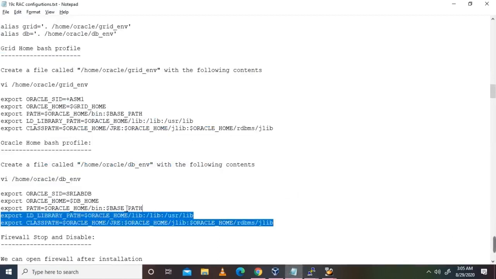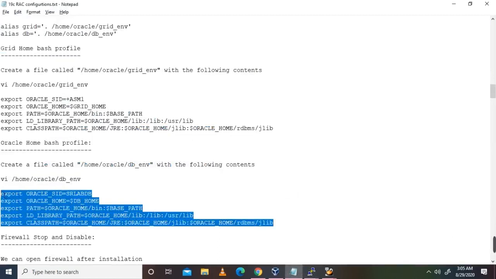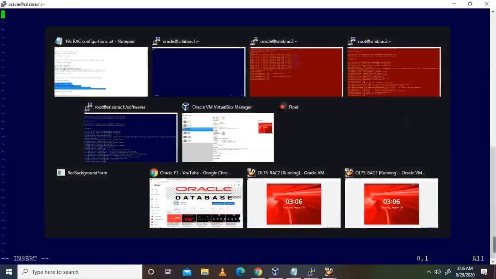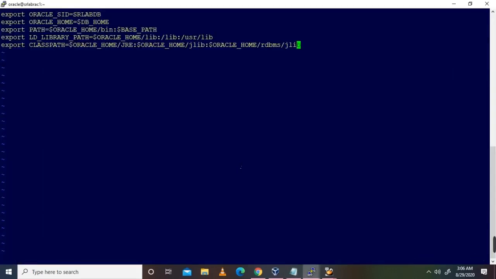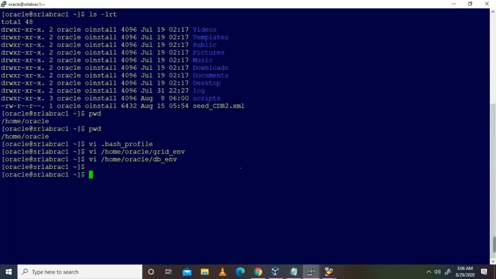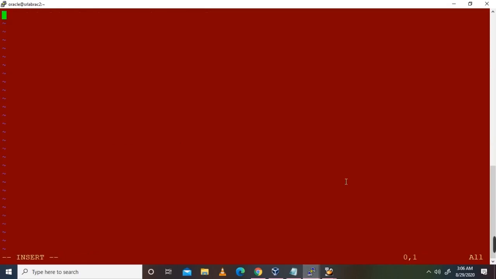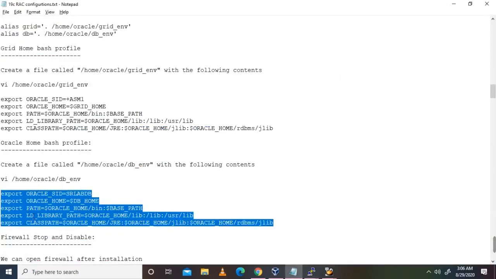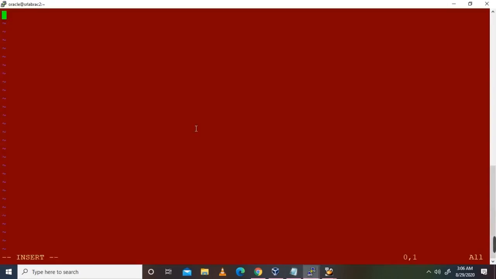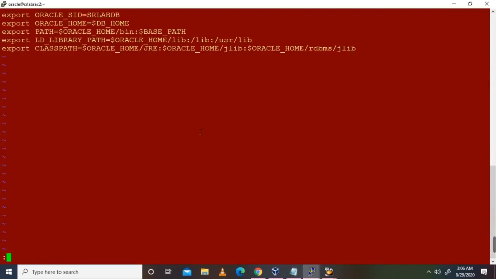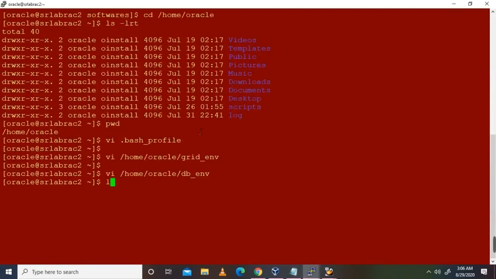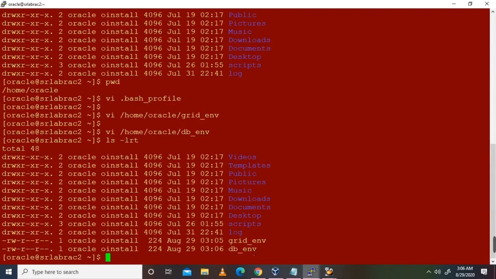Copy this one. I am putting the Oracle SID name as SRLabDB, since I am going to create a DB called SRLabDB. And again copy this one, go to the second node and paste that info again. Done, right? So you can see now two environments have been created, the DB environment and the grid environment.